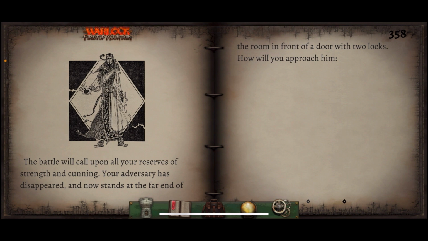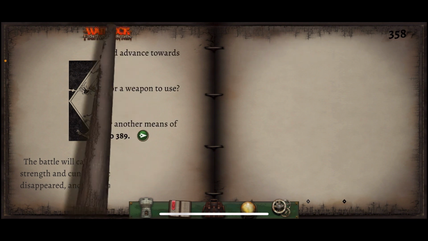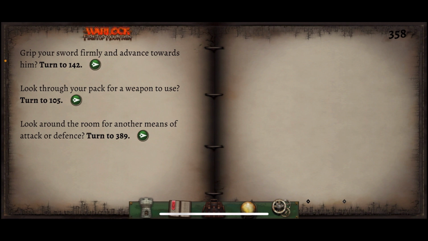The battle will call upon all your reserves of strength and cunning. Your adversary has disappeared and now stands at the far end of the room in front of the door with 2 locks. How will you approach him? Grip your sword firmly and advance towards him. Look for your packed weapon to use. Look around the room for another means of attack or defense.